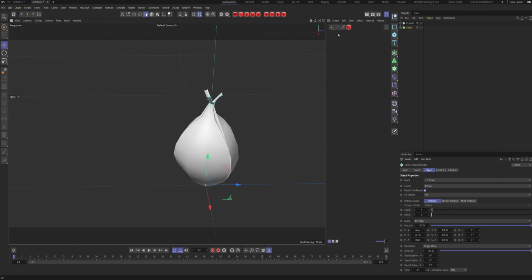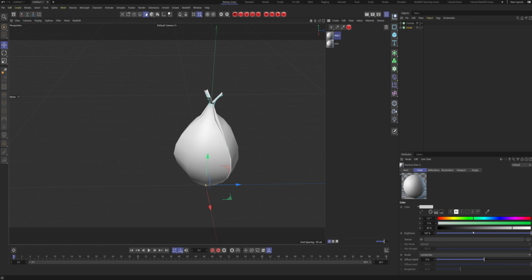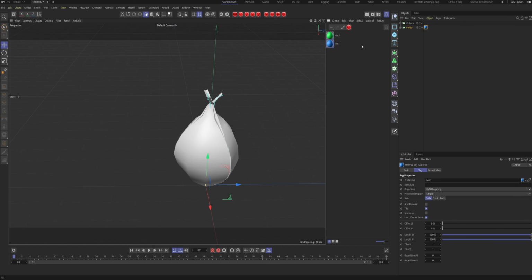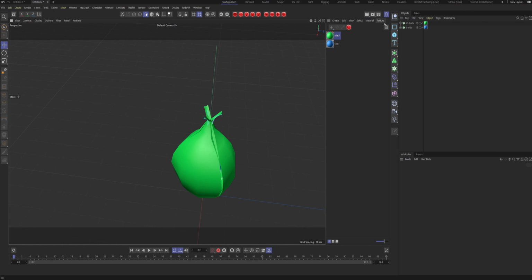And now I'm quickly just going to make two materials. I'm going to make one green and I'm going to make one that's purple. Or bluish, maybe. Blue. That's a good color. So the inside is going to be blue and the outside is going to be green. All right. So let's tackle the animation. And for that, we need 2 plane effectors. We're going to call one outside, and we're going to call the other one inside.